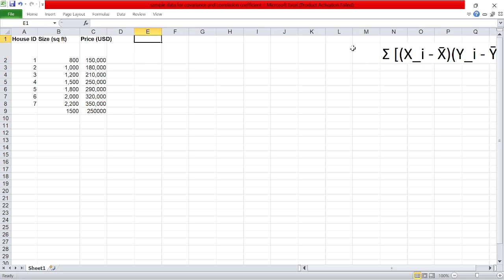Now, after we've gotten the mean, the next thing we are going to do is use the formula as stated there. I'll start using the formula, which is each of these values minus the mean of the size. Are you following? Let me put parenthesis.